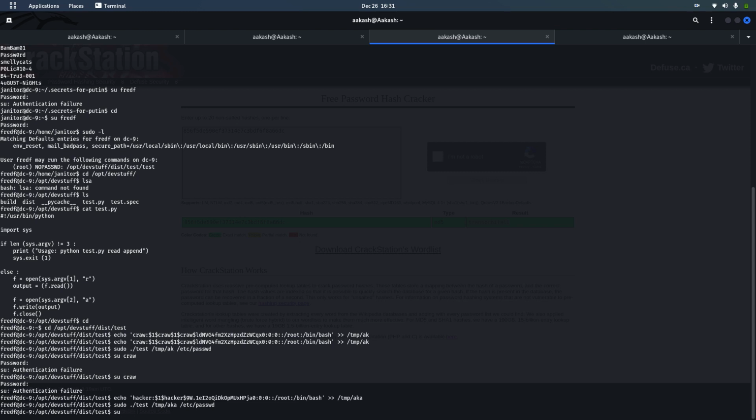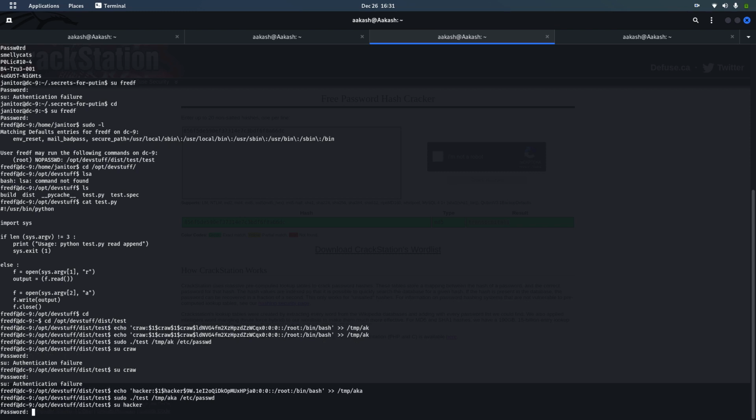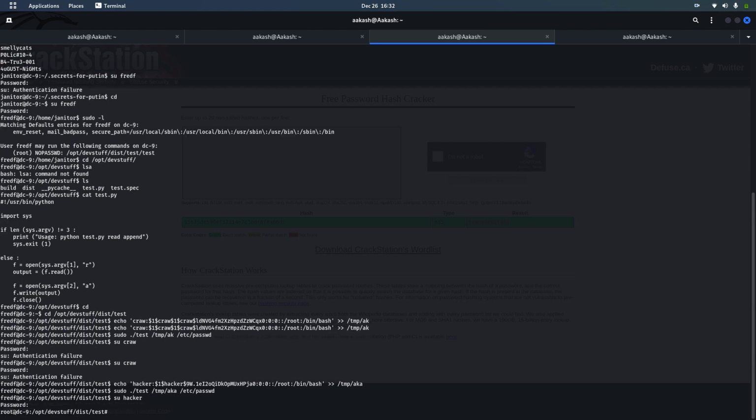Now switch the user, su, username is hacker, password is 147258. Now we are logged in as root.